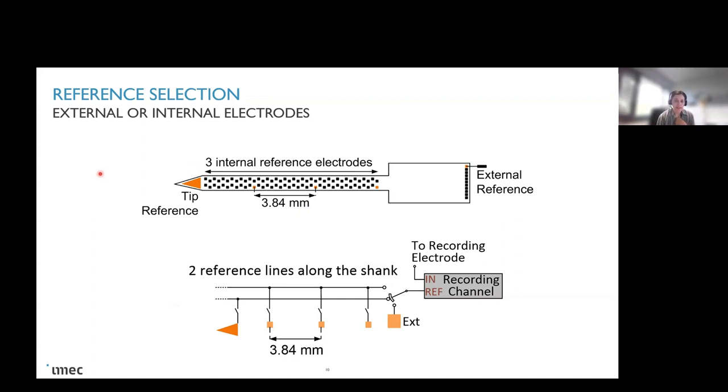And there were also for Neuropixels one at the very beginning, different options for reference selection. The idea is that depending on the experiment, user would choose between a typical external electrode that you can connect through one of the pins of the probe, this is given actually at the system side, it's a little bit transparent to you. But there were also some internal electrode options, starting for a tip electrode, that is a larger electrode located at the tip. For Neuropixels two that has multiple shanks, we have one tip electrode in each shank. And we also experimented a bit with the option of having small electrodes also as reference.